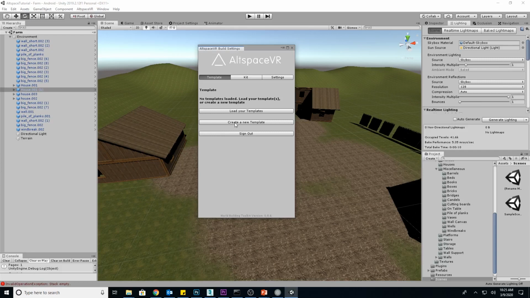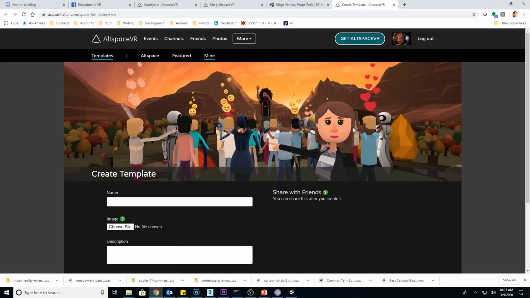And I have an option here to create a new template. If I create a new template, it's going to take me right to the template creation page. So that's an easy thing to remember. There's a link to this template creation page right here in the uploader.